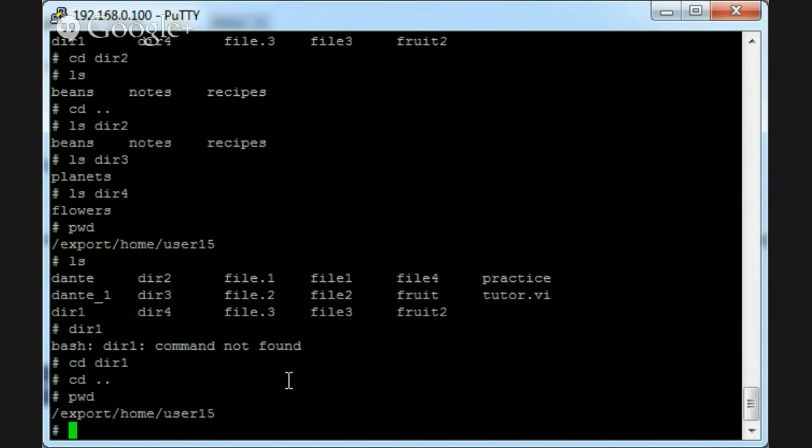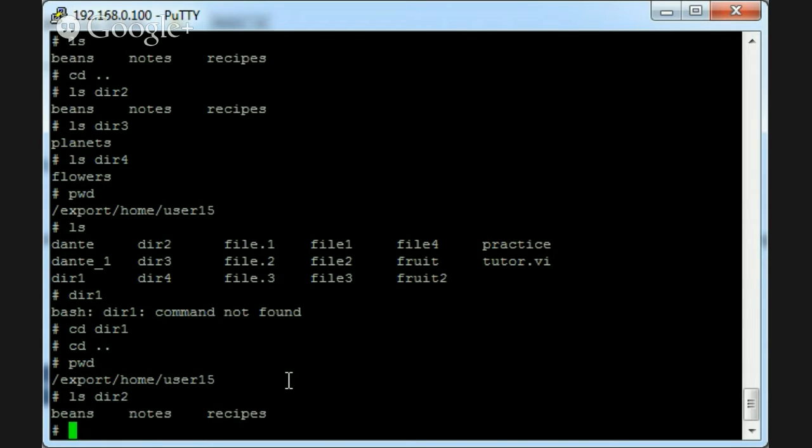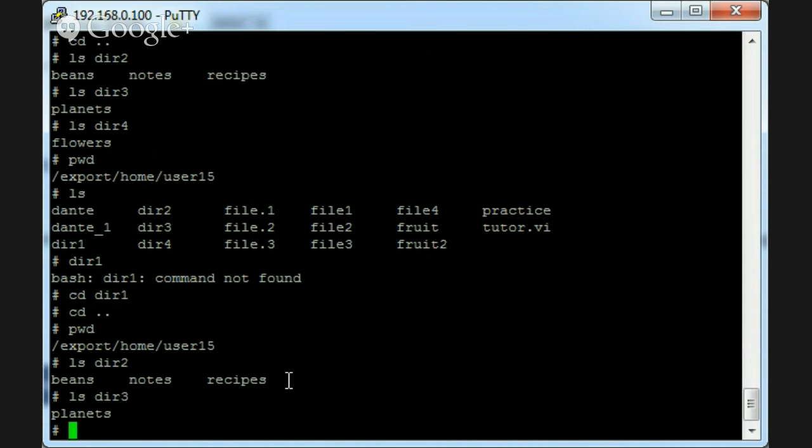And right now, I'm in user 15. And to answer Mr. Foster's question, how do we just get the data? Well, I just ran the list command. So I said list dir2, show me the contents of dir2. List dir3, show me the contents of directory 3.